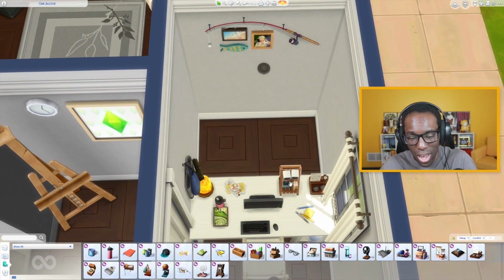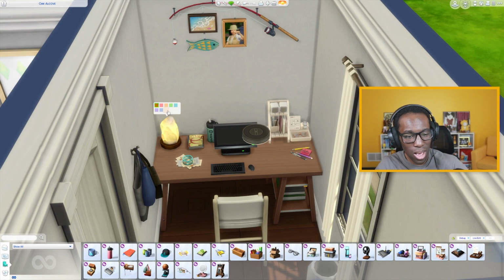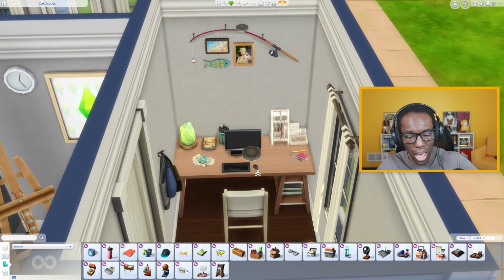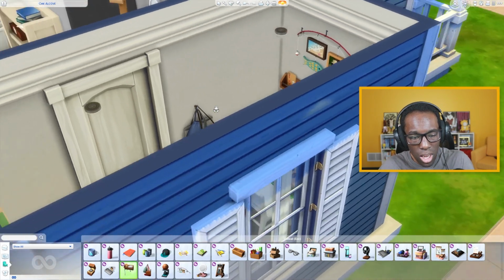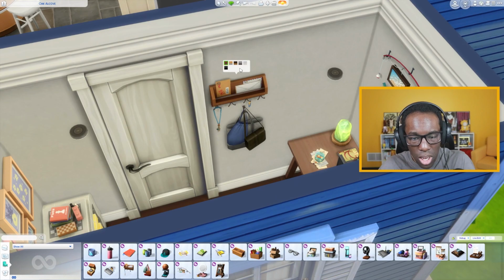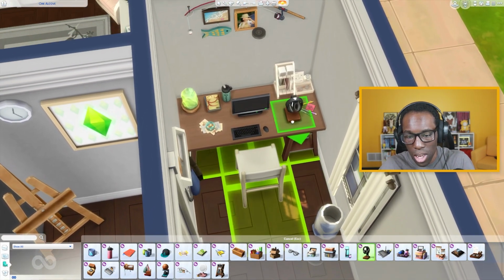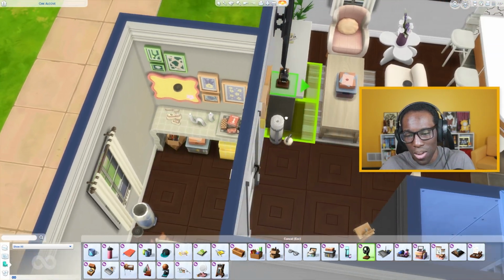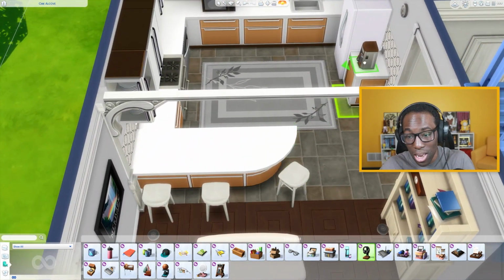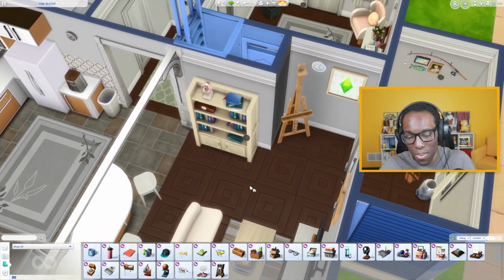I'm gonna alt place literally everything because I want to have more control. So let's put everything in their rightful place. This is looking really snazzy. This is coming along very, very well. Okay, we're going somewhere with all this. Maybe a hook can also be put into the office too. We'll change the color and pretend that this is also hanging on there as well. We do need the headphones. Yeah, we'll put the headphones in here. But then the headphones could also be put into the kitchen. Oh no, we'll put it on top of the bookcase. That'll be way better. We'll put it on the bookcase in a pink color.